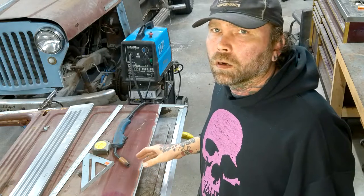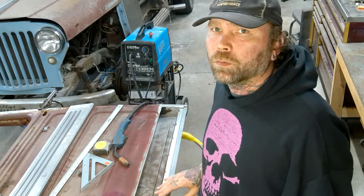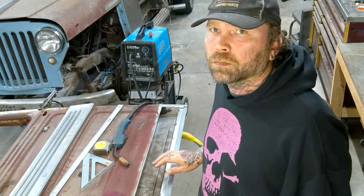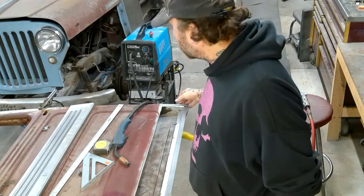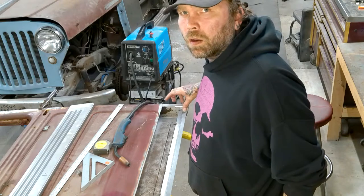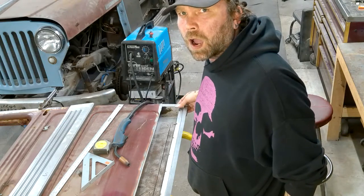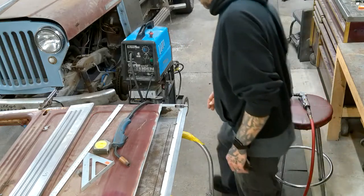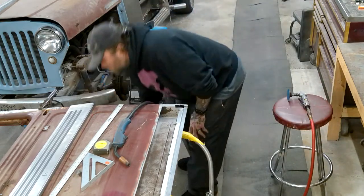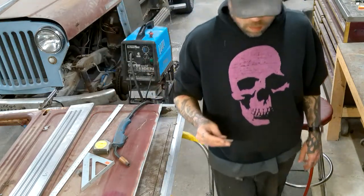I did a little work since this afternoon when we got this bottom piece tacked in place off camera. Anyway, what I did off camera was this corner had a little bit of rot in it. So I cut that out and I made a new piece to go in there. It's round, it's not a hard bend.